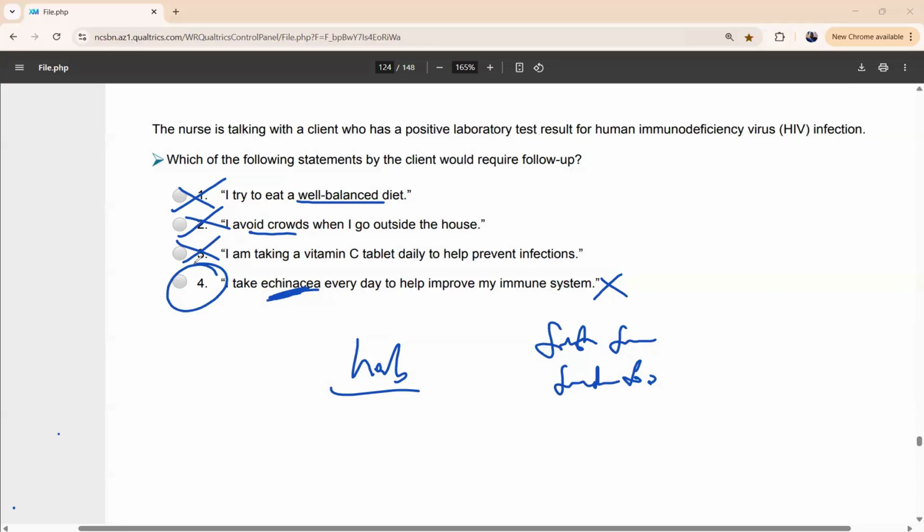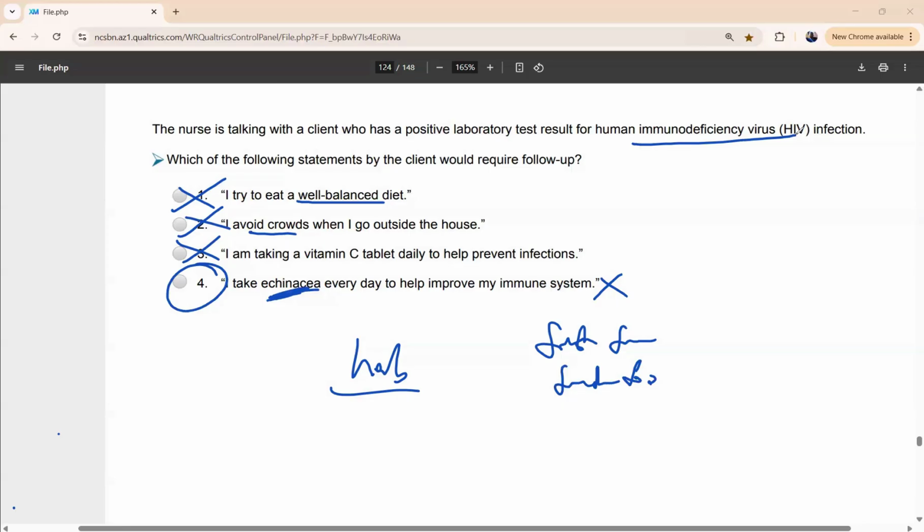So what you are taking from this question is you want to understand that it's not that you only want to understand HIV. You want to understand the fact that these patients fall under the category of what? A patient whose immune system is already destroyed. So their new way of living right now must be related to a patient trying to what? Avoid infection. Everything that they are doing must be related to them protecting themselves from infection.